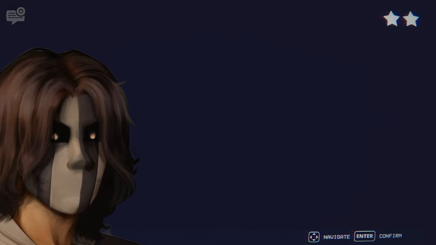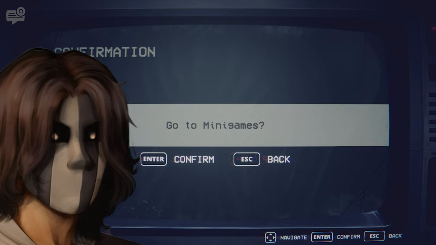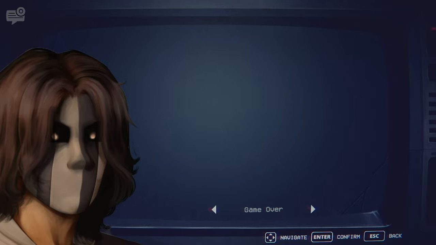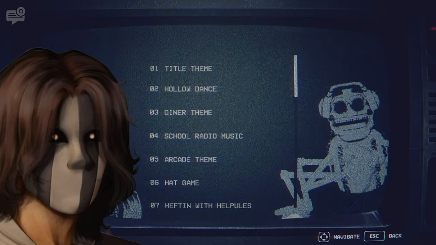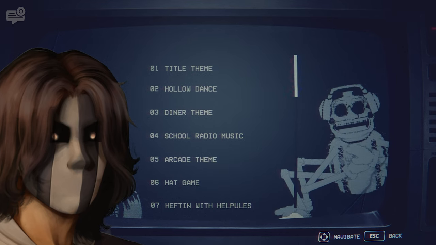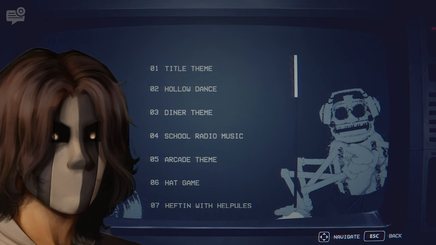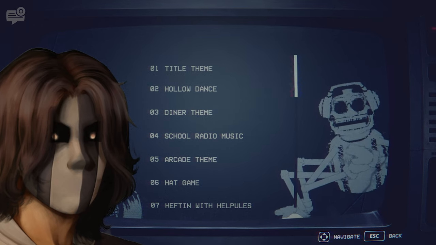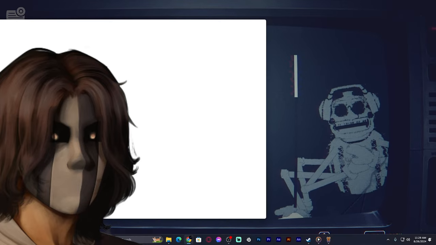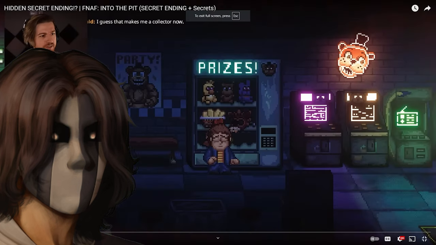So I don't know what's going on. I did everything. I did all the jump mini games. I called Mom. I did everything like that. And I don't know what's happened. To make sure, I'm going to just look up the secret ending for FNAF Into the Pit, because you can see it took me a long time to get there. It was insanely long to get there.